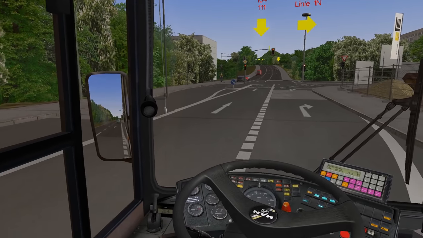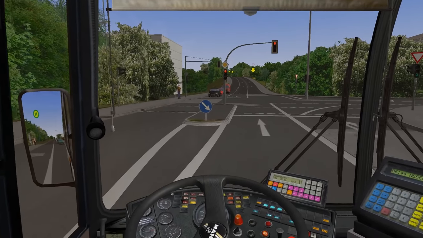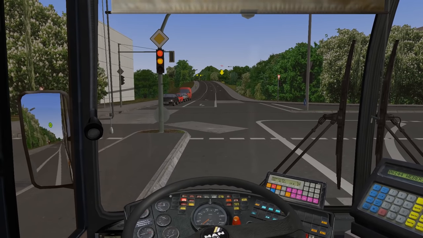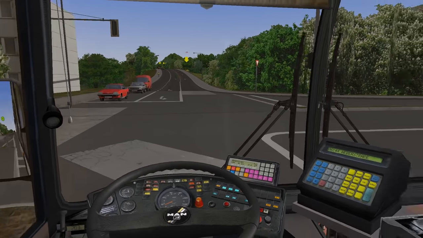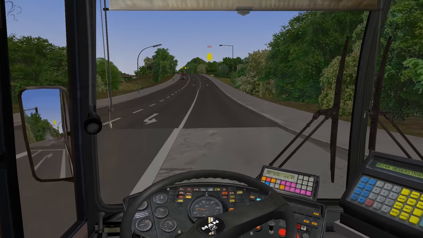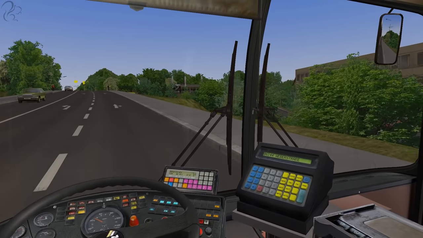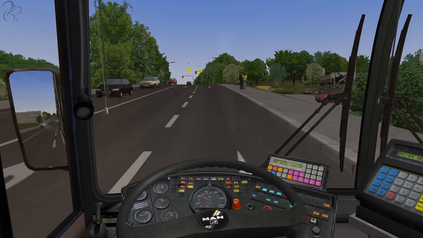Uh-oh. Is he gonna let me out? Yes, he is. This line straight on, 104. Next stop is Bismarckstrasse. That was quick. Don't pull out on me, pal. Oh, it's okay, he's going straight on. That's fine. Last stop before ZOB. Are we going straight on or left? Straight on.